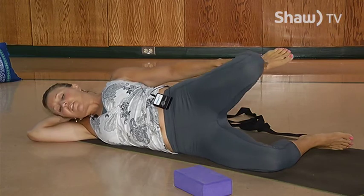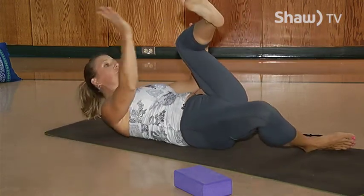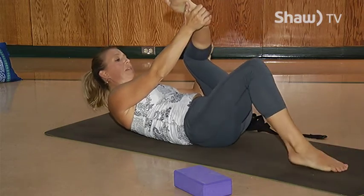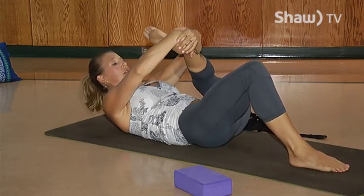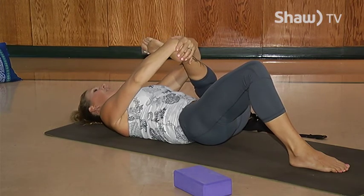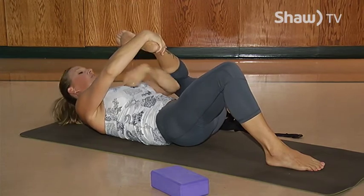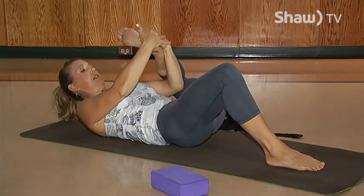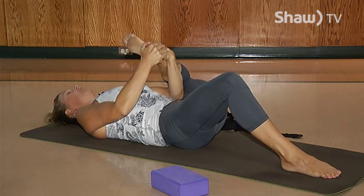Begin to roll back onto that tailbone between both shoulders and cradling that left leg. Bend your right, make sure that knee is to the sky. Bring it in towards your heart. Find the most comfortable way that we're not bringing tension into the neck. We might go underneath even. Flex the foot. And then try to relax your tailbone to the mat.